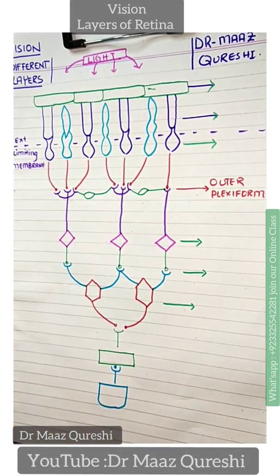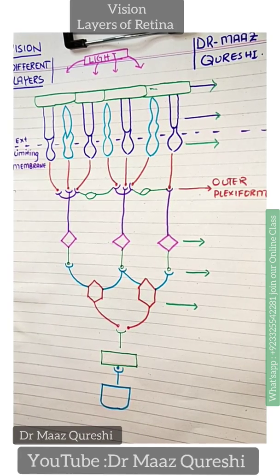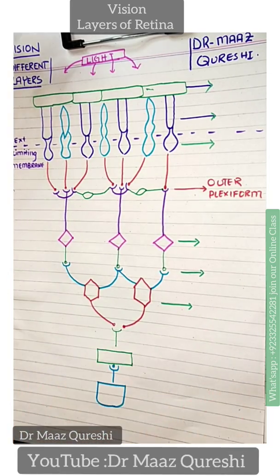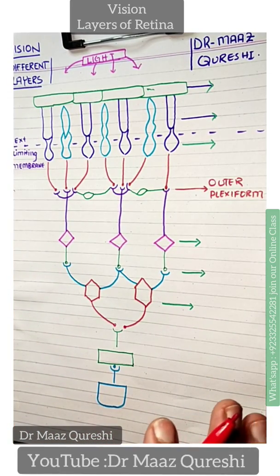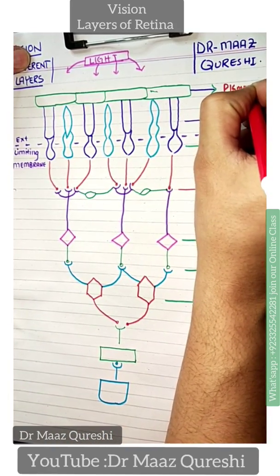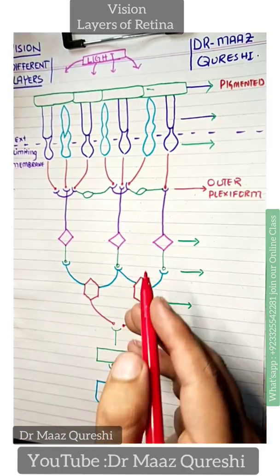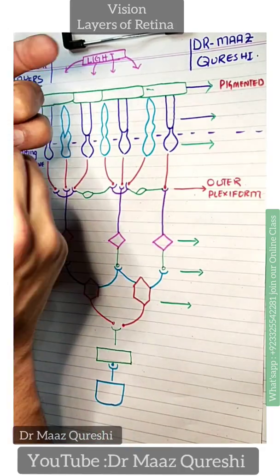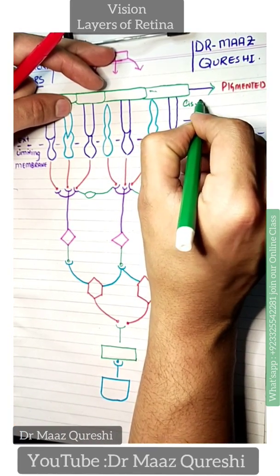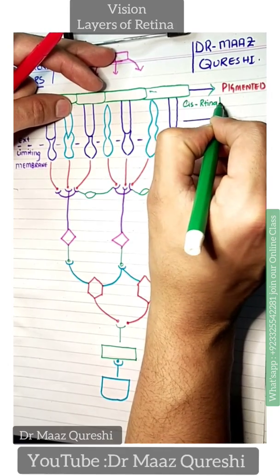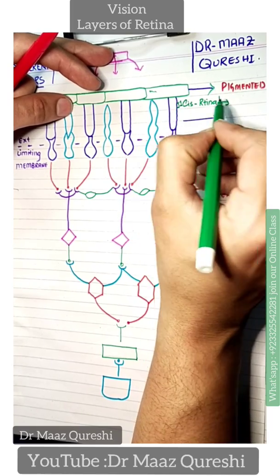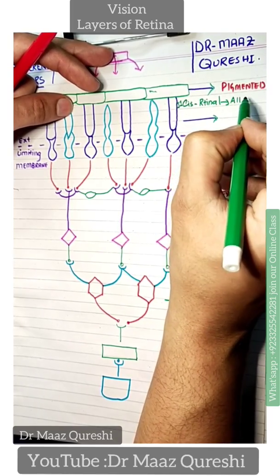First, whenever light comes to you, right? The thing is that it is refracted, it varies in different frequencies, in different amplitudes, in different wavelengths. So what happens is that you have the first layer, which is the pigmented layer. And it has a very important function, and that function is to convert the 11 cis retinol into all trans retinol. I'm just gonna write because I don't have a space here.